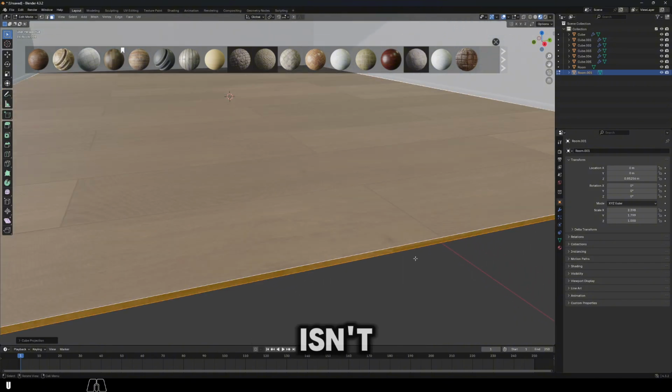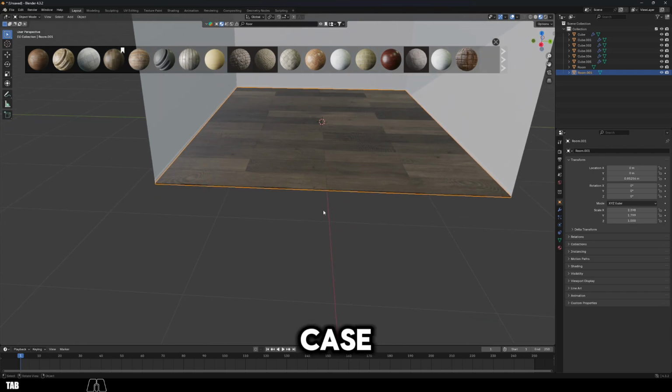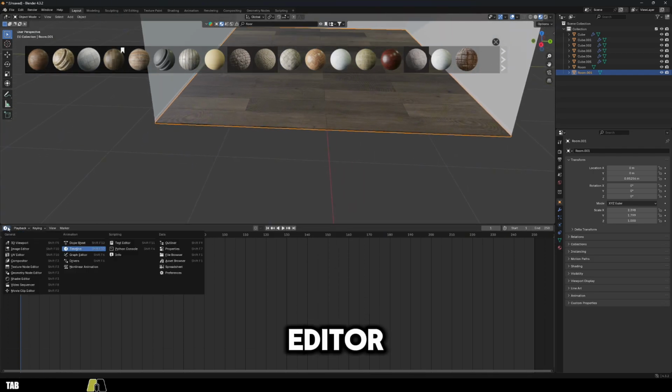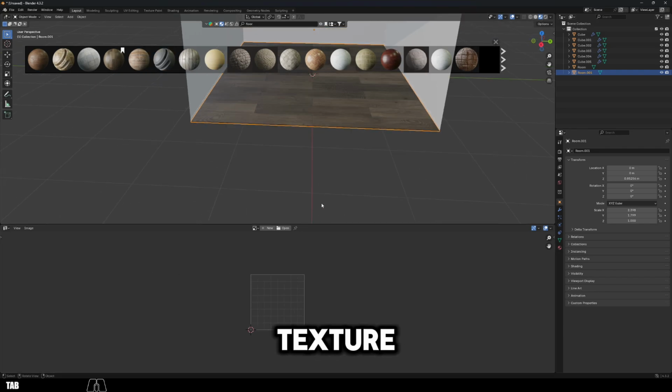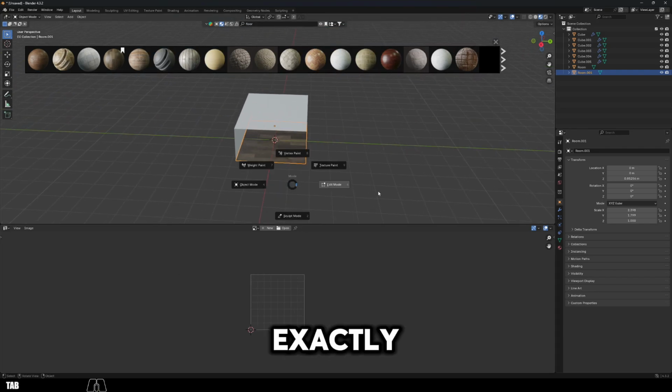Sometimes the texture isn't perfect, and in that case, you'll need to go into the UV editor. Here, you can scale the texture as needed and adjust it to fit exactly how you want.